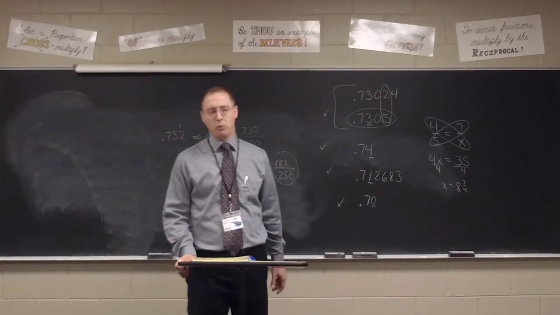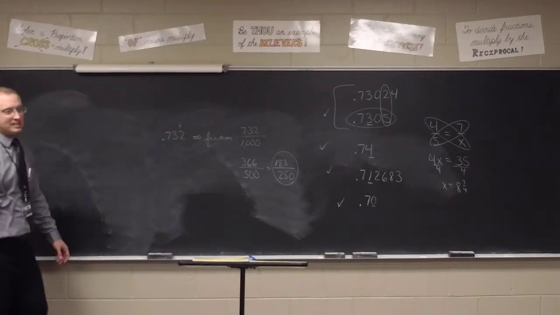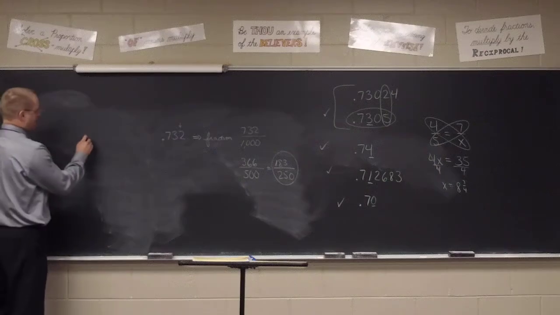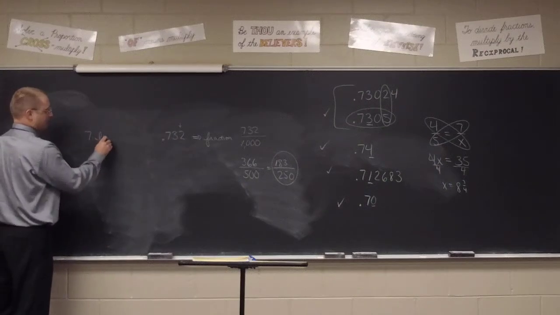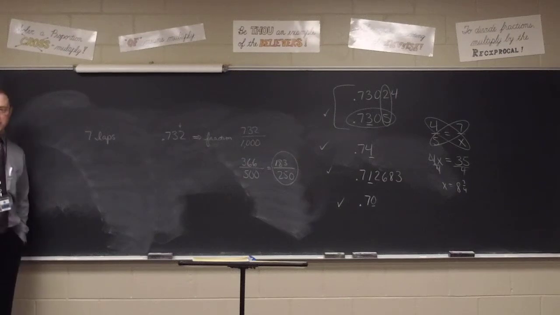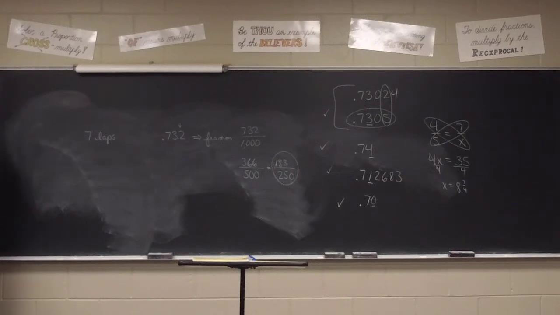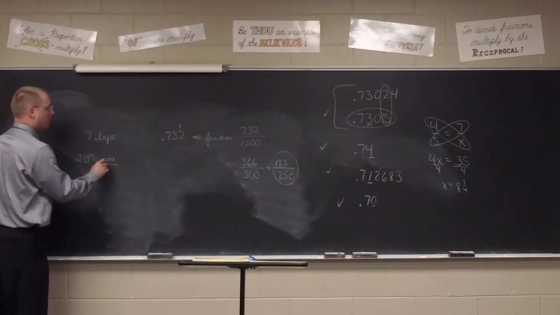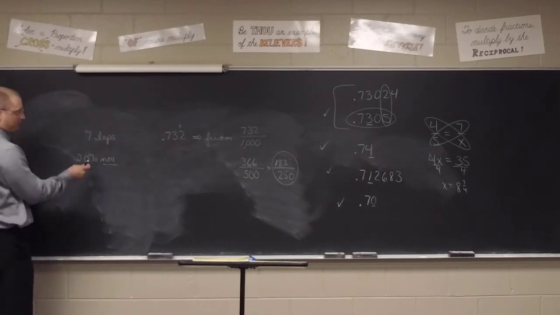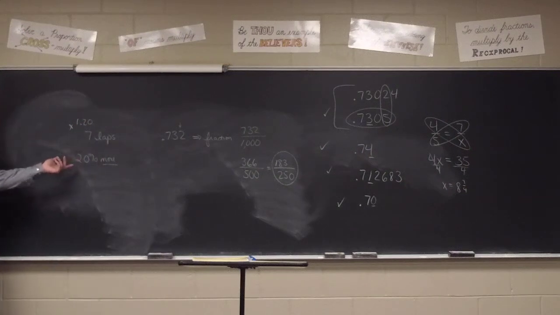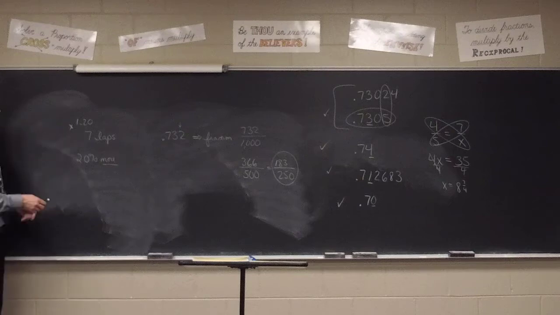Change over original. What if I said that on his endurance run, Hayden ran 7 laps? And let's say Glenn had 20% more laps. What do I do when I see 20% more? Make it 120%, right? So multiply by 1.20. Or you could multiply by 20% and add it onto the 7. It's easier to go with 120%.